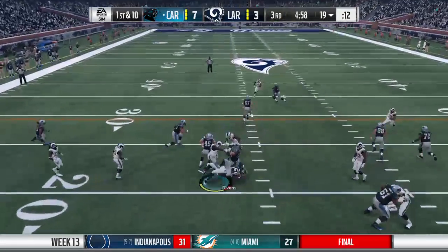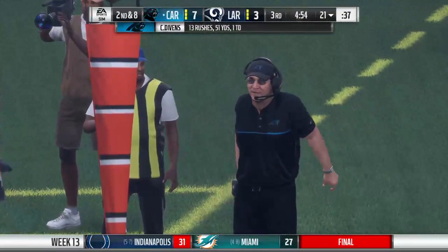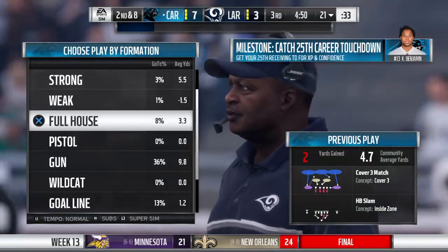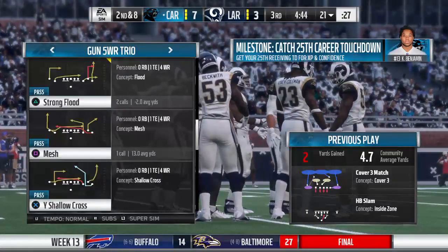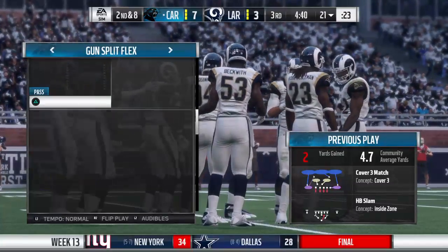Now a handoff here to his running back. And he'll get this one across the 20, but only up to about the 21. 2 yards on the pickup there. It'll be 2nd and 8. Tough day, tough sledding right there, and it's been that way the entire game. Not a whole lot of room to ramble for him. Yeah, you're right. It's been that way all afternoon. Didn't get a whole lot better there.